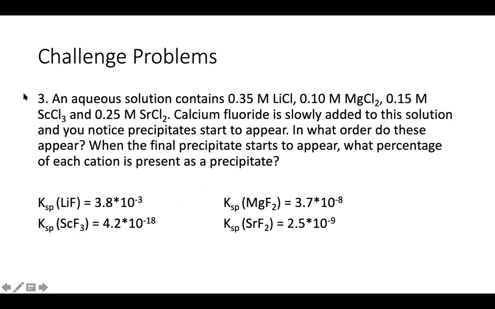Question 3 is a selective precipitation question. Again, I think this is extremely likely to show up on the exam. Very, very likely. I believe this is harder than what you'd see on the exam. However, the questions I ask are probably the same that they would ask on the exam, right? They basically ask what order our solids appear in.